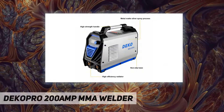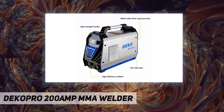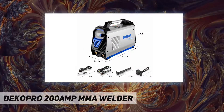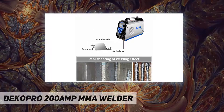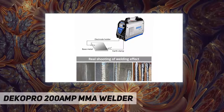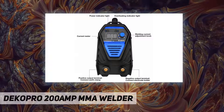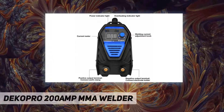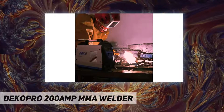The 200 amp welding machine is widely used — very suitable for outdoor maintenance, farm and road equipment maintenance and repair. The welder is suitable for DIY maintenance, repair, and metal fabrication, even for a beginner. Perfect welding performance, ideal for welding stainless steel, alloy steel, carbon steel, and other metal materials.